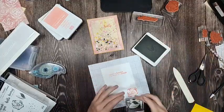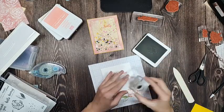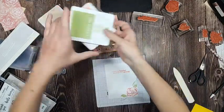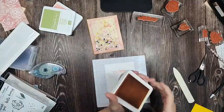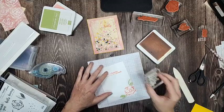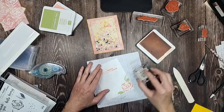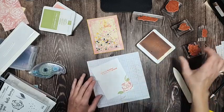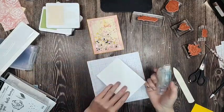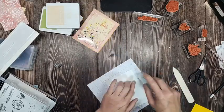So we're going to add some leaves. I got the Pear Pizzazz out. And then, just because, it says that Petal Pink is one of the matching colors, or the coordinating colors. So I'm going to use the Petal Pink. And I'm just going to, let's see. Yeah, I think I'll stamp off once. And I'll just put it right there. Just because. Add a little bit of whatever. So let's put this on the inside of our card, and then we will be done.